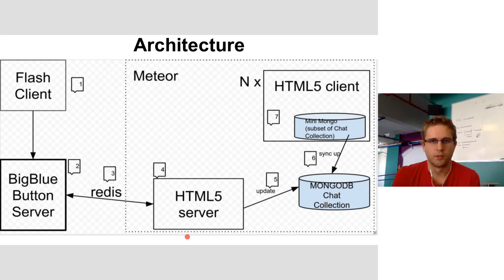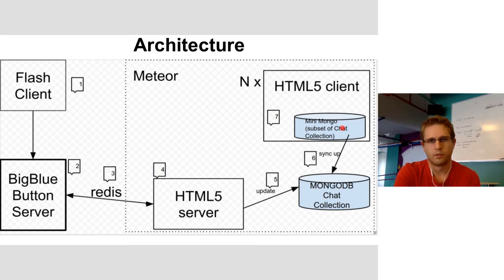Let's spend a moment and talk about the architecture of the current HTML5 client. We have picked Meteor as our framework, and it helps us greatly to achieve our goals, mainly because the synchronization between the server side and client side is almost automatic. The synchronization is done using a Mongo database. We have a big database on the server side, and each client has a mini Mongo within it, which contains a subset of all the information from the server side.